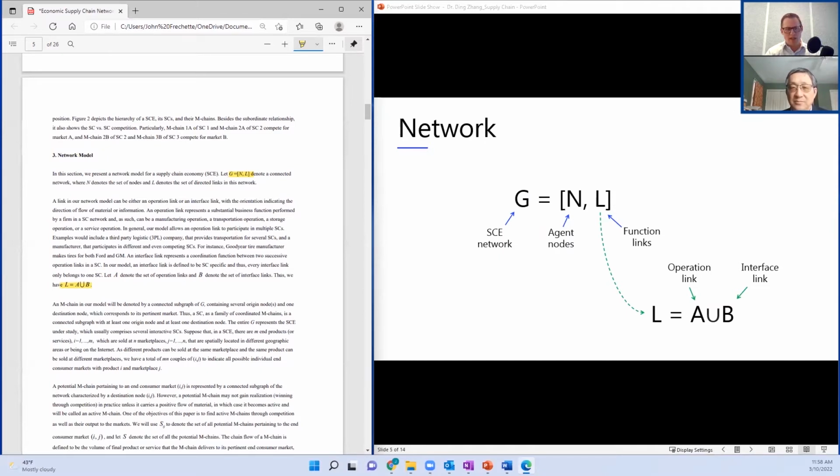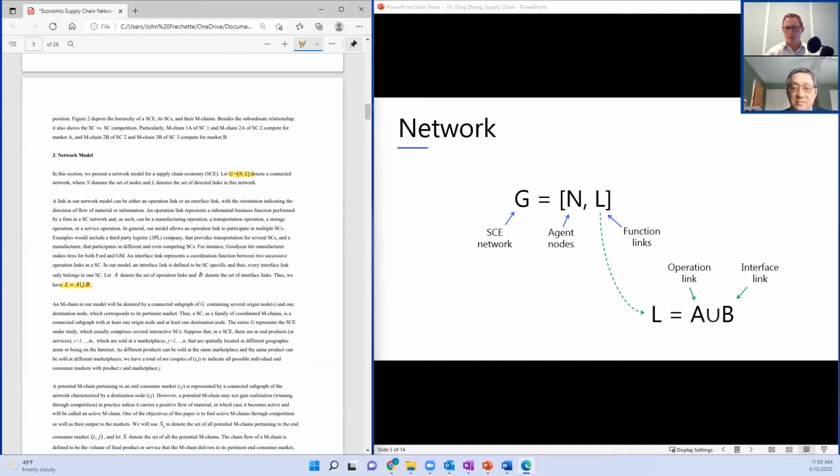So the operation links, as a reminder, that's your actual procurement and manufacturing and other activities. The interface links is more or less the transaction costs between multiple operation links. So, much of what's done in these equations and in mathematical economics in general is starting with a basic equation, breaking it down further and further, ultimately getting to a statement that's in some respects highly logical, but laid out in a way that allows us to start to think about its properties.